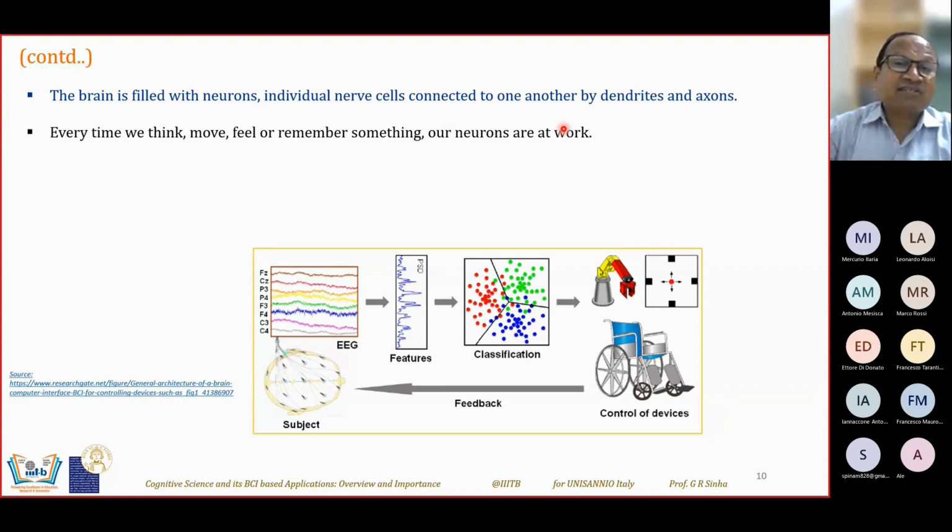When you are in the meditation stage, when you are meditating, hope all of you understand what meditation is. Even if you are meditating, sleeping, quiet, or working very intensely, your neurons are at work, performing some task. The group of neurons interact with each other, and as a result they emit some small electrical signal, what is called the EEG. EEG is one example. As I have mentioned, there are many more signals which are emitted.